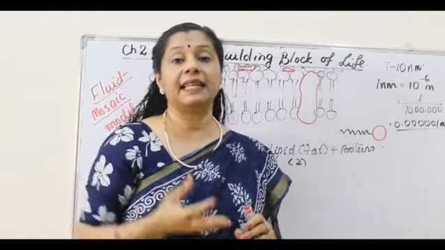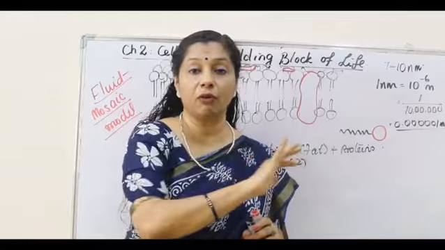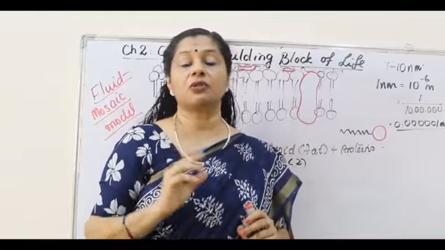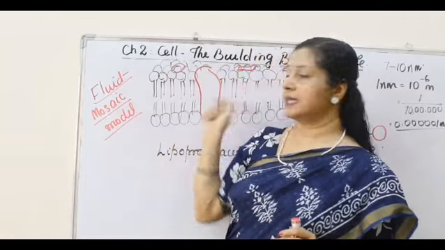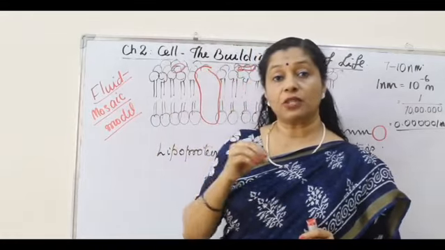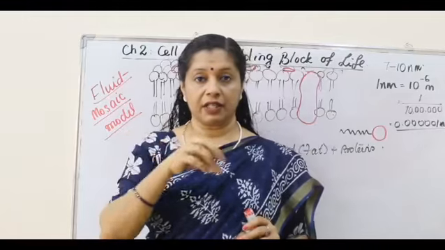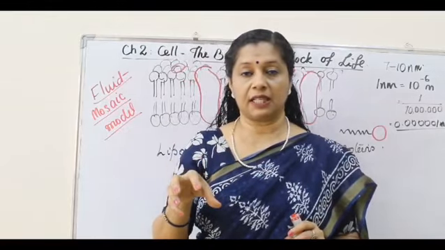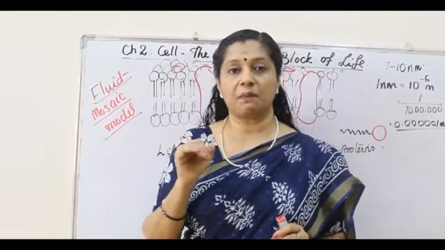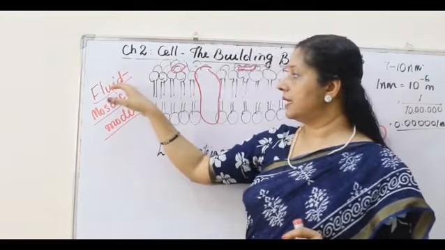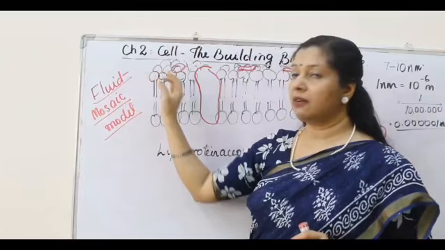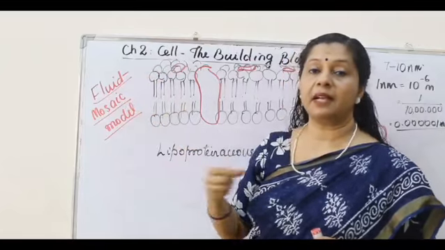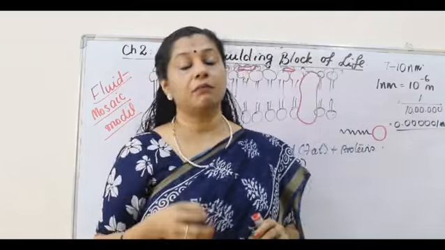Fluid means what? Anything that can flow. Here the molecules can flow. It's not a rigid structure. So it is called a fluid mosaic model. Mosaic means the proteins are scattered like patches. You know, the mosaic floor we see. There are a lot of chips there. Mosaic chips are there, right? So a very patched appearance is called a mosaic. So here is a fluid nature and also a mosaic nature. So this particular structure of the plasma membrane is referred to as the fluid mosaic model.